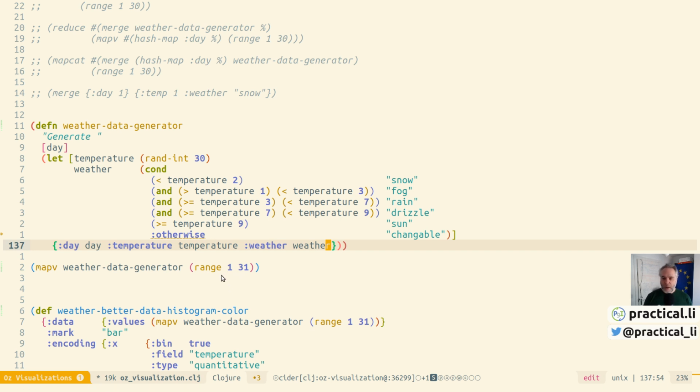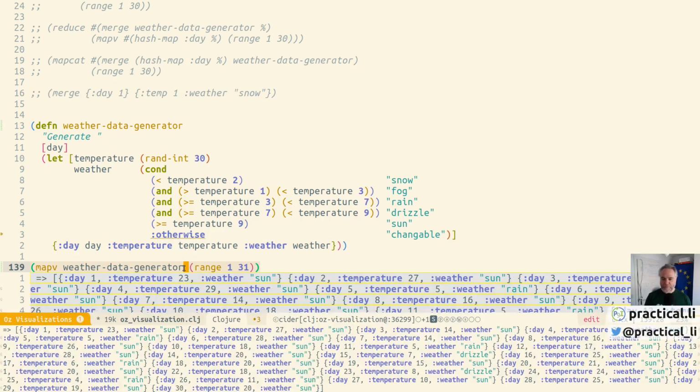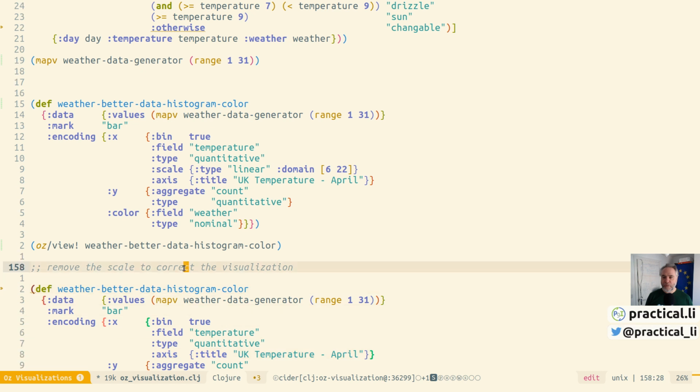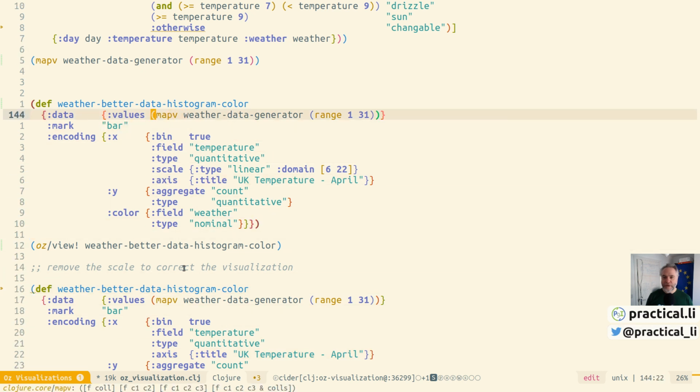Okay, and there we go. So when we generate this, we get a new data set. Ooh, there we go. And hopefully a little bit more realistic. But again, it's still just mock data, just to help us understand the different kinds of things we're visualizing in our structures. So I've just put that into the values. I could put that whole expression as a defn, but here it's just a simple expression, so I've just kept it as is.